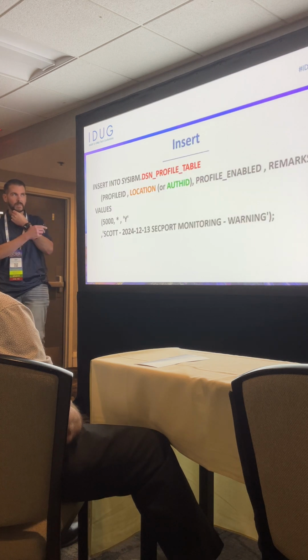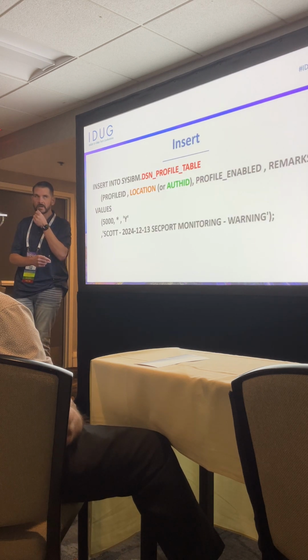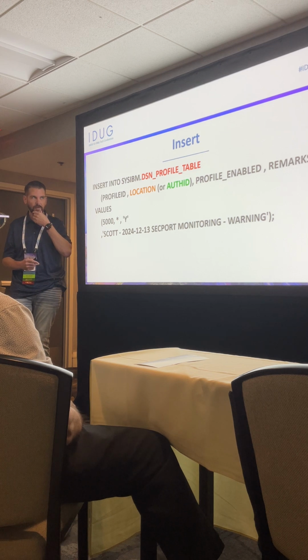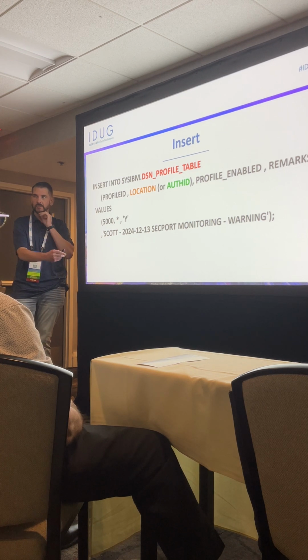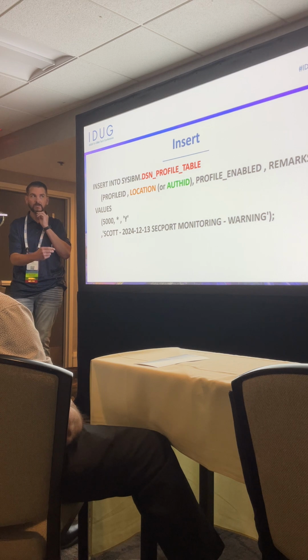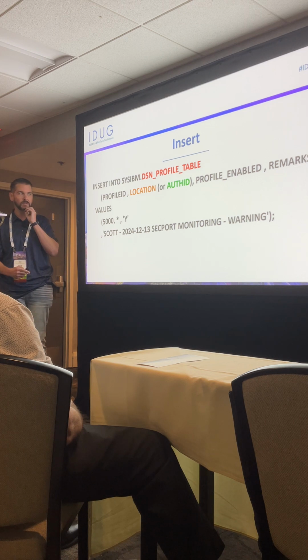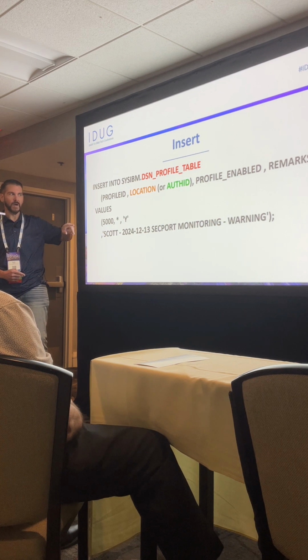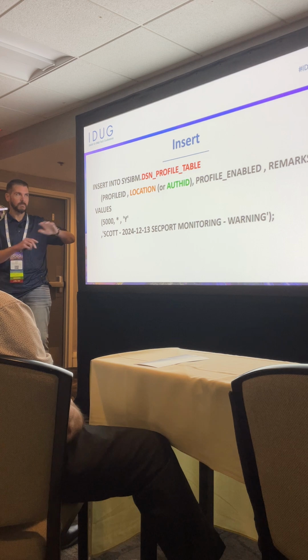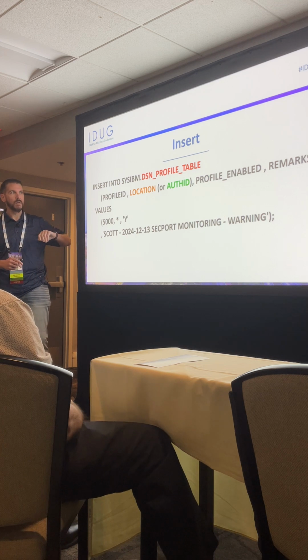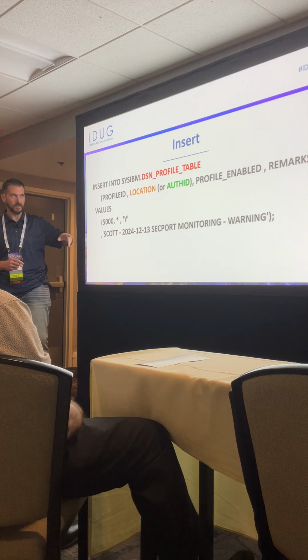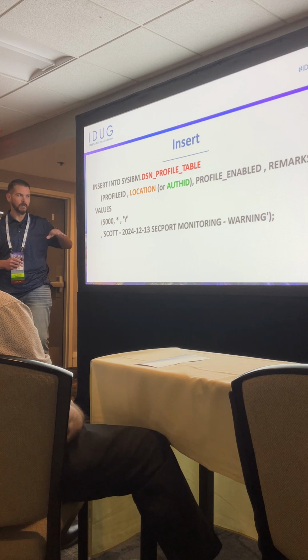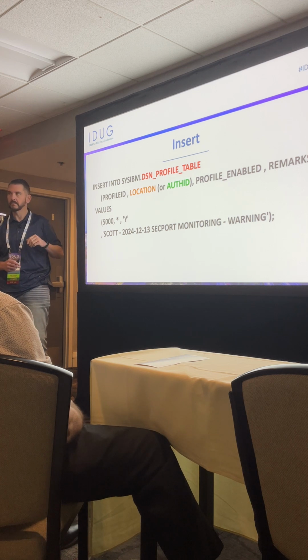So here's some example of an insert statement. So you're going to insert into your DSN profile table. This is where you're going to make your choice of, am I monitoring or blocking by location or auth ID? What's your choice? Again, the 5000, I let that be the driver, and then I did a wildcard, just an asterisk to say, show me everything. It was enabled, obviously, and then again, here's my notes for testing.